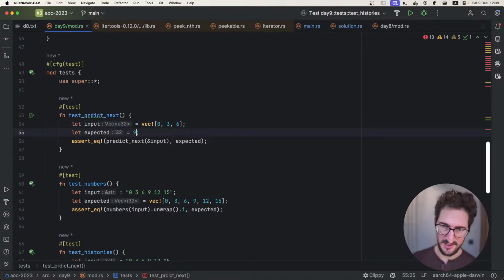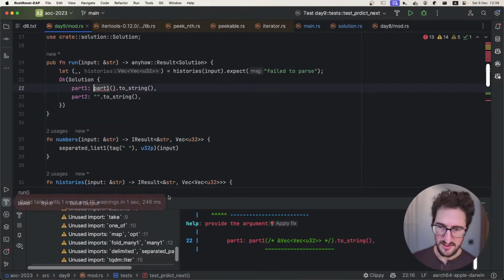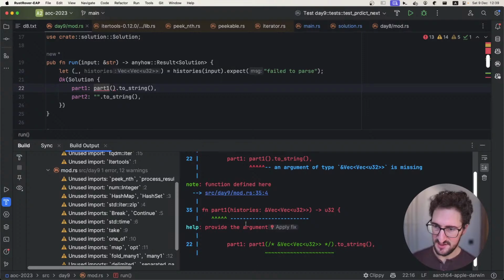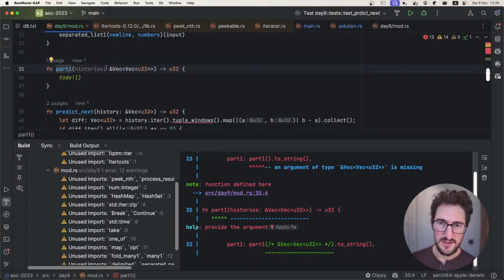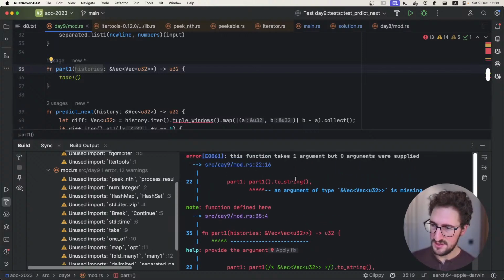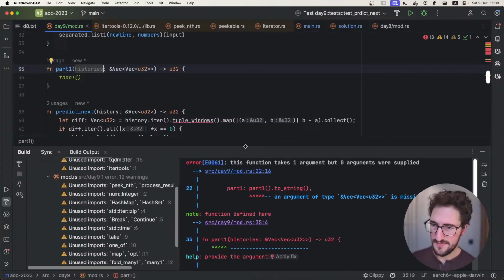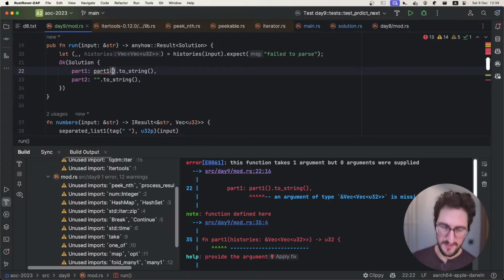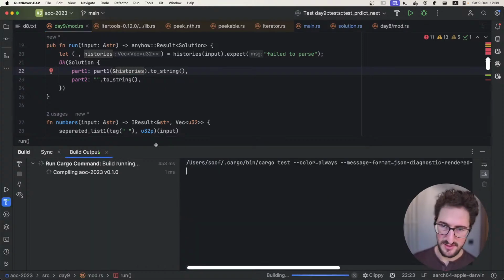That's the next thing that we expect that to be. Then let's run that. It says vec apply fix part 1 history. So what now? Function defined here, part 1. Ooh, histories. And that is going to be a borrow. Yeah.